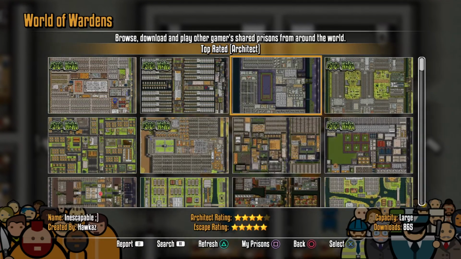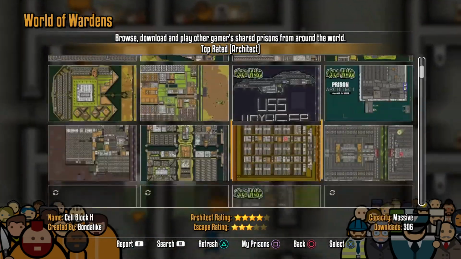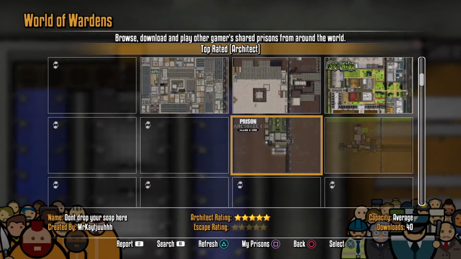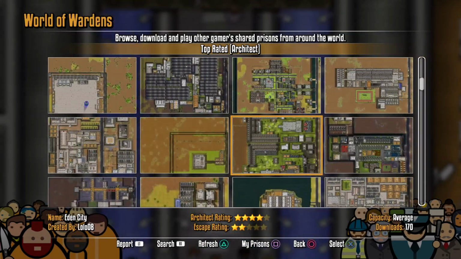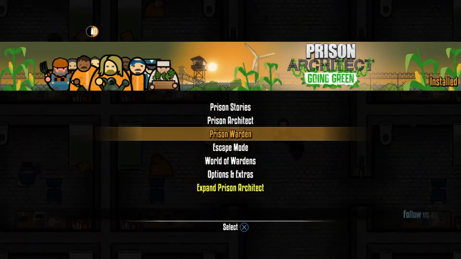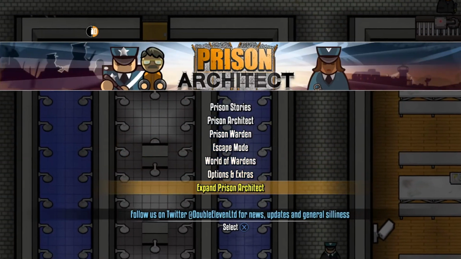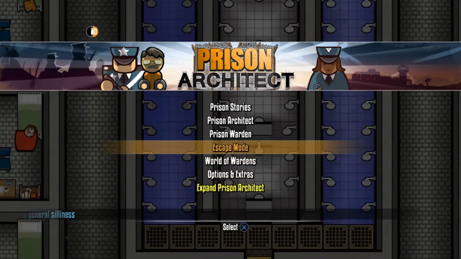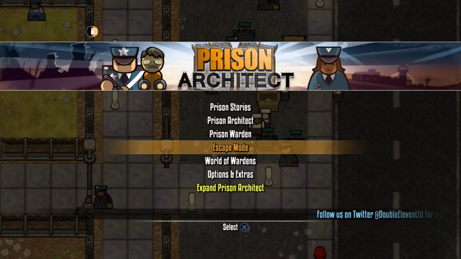And then World of Wardens is a section of the menu where you can download prisons that other players have created. And I guess you can also upload your own prison that you've created. And I assume you could play those created prisons in the Prison Warden mode, I guess. I don't know, I haven't tried it yet. And then down here, of course, is where you go if you want to buy the DLC. The DLC was also on sale, so I went ahead and picked it up. So I have escape mode available to me.